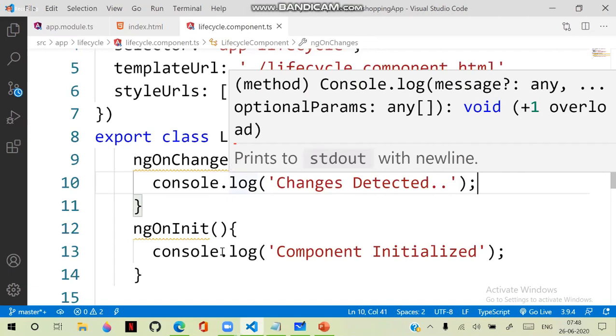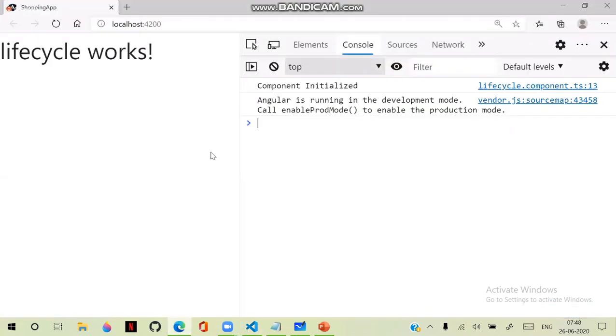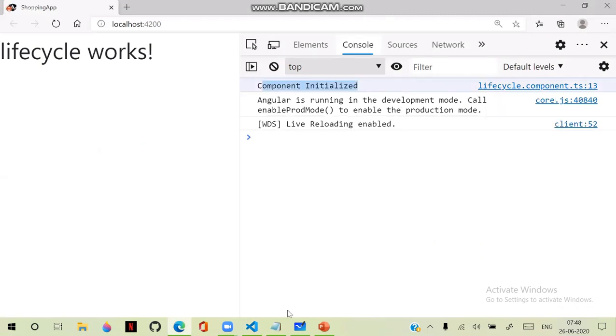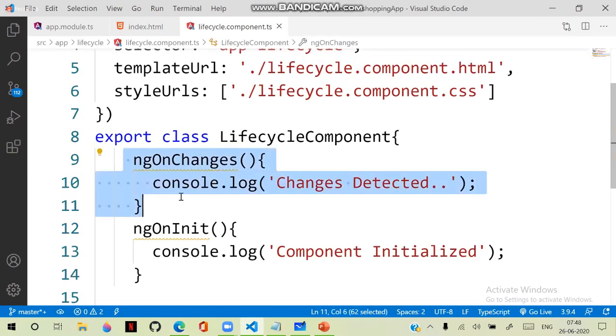Now you can see here in the output that only component initialize is there. Ng on changes is not working, because this will be working whenever any property is binding with the value.